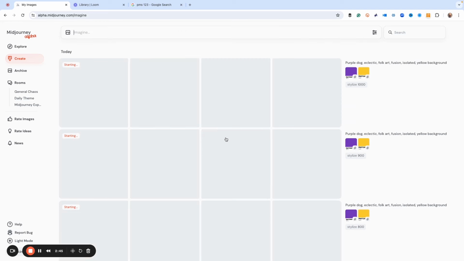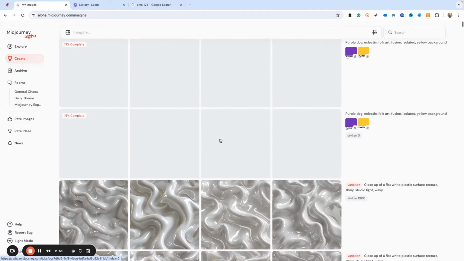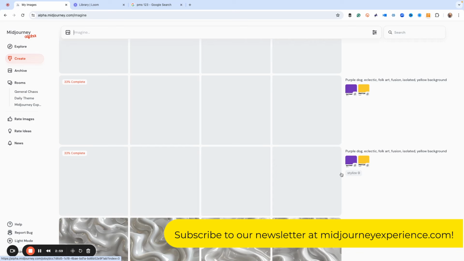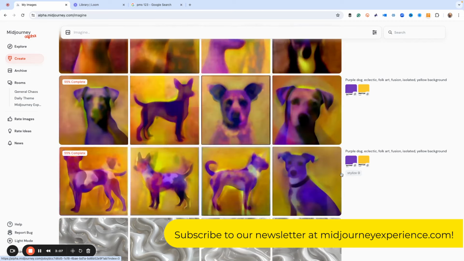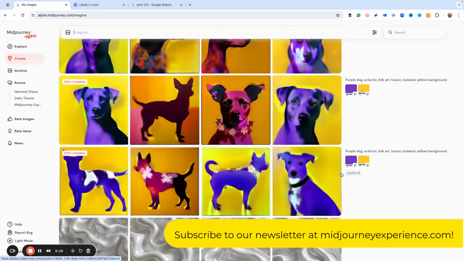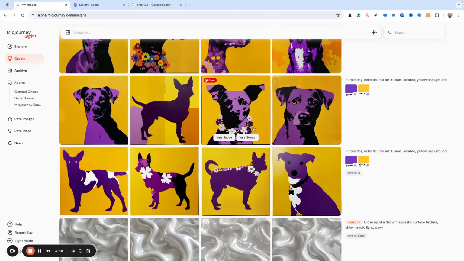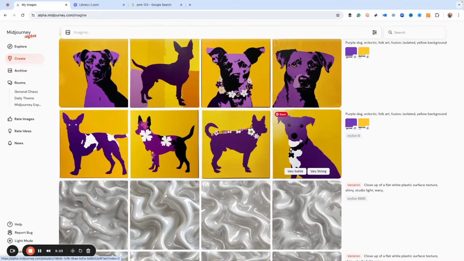Now we're going to get a purple dog. We didn't specify the dog, so it could be really any dog. And as it makes these, of course, it starts off here with style 0, which is very super basic. And the higher it goes up, what it does is it gives Midjourney more creative license to do some funky things, right? So my style 1000s are going to be a little more dialed in than maybe the style 0s. But still, what we're looking for are dog. We want a purple dog on a yellow background. That's what we really want, okay? And so we got some right off the bat.